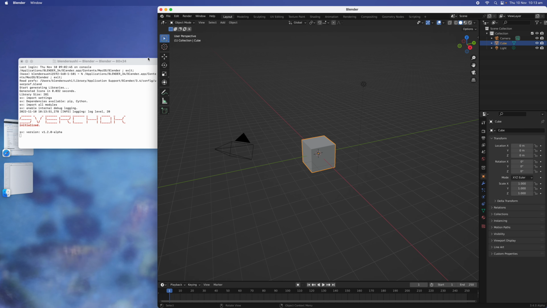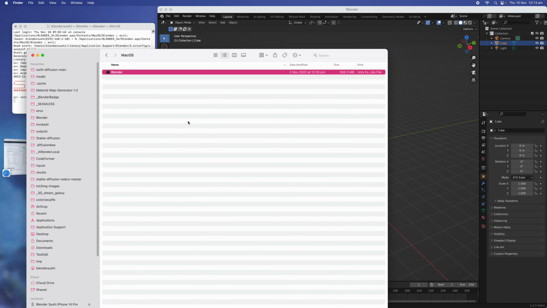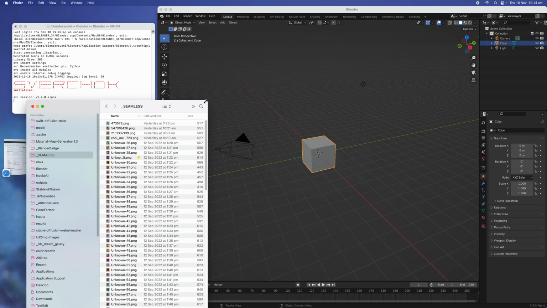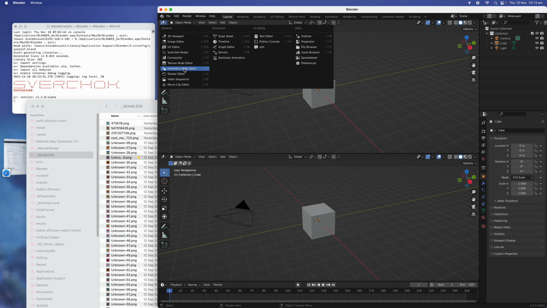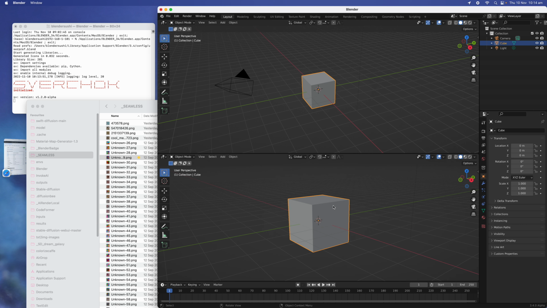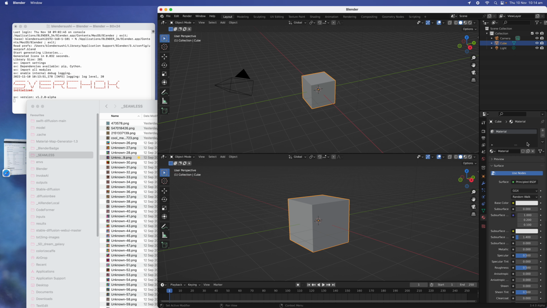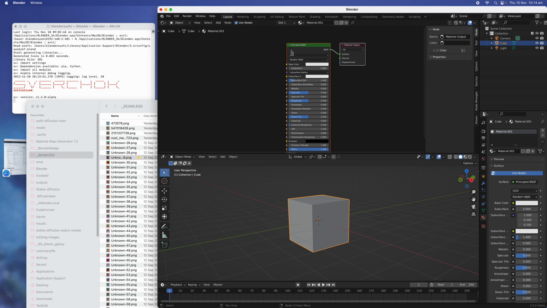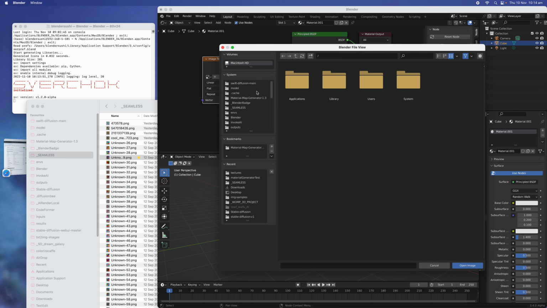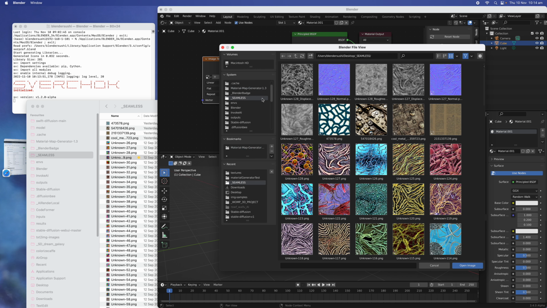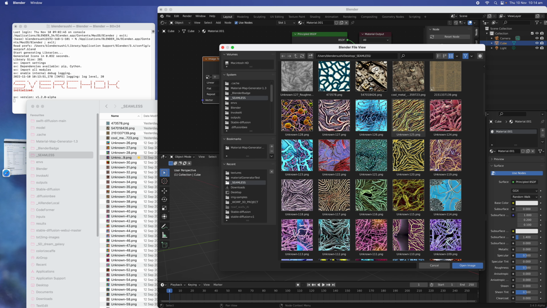So anyhow, we need to have this seamless. I got my texture here. I want to drop it into Blender. The way we're going to use this, I will show you. Let's say you have this cube, you give it a material, or it already has material, just create a new one anyway, create shader. If you load the image this way, it might give you an error. This is probably a bug, but I'm just going to show it to you anyway.